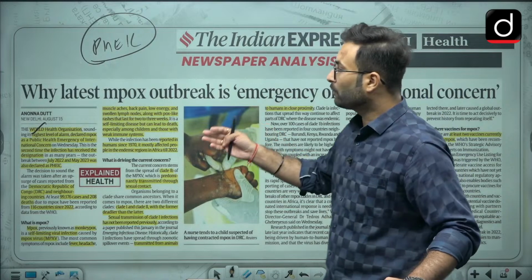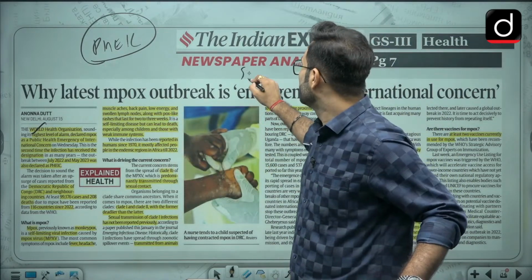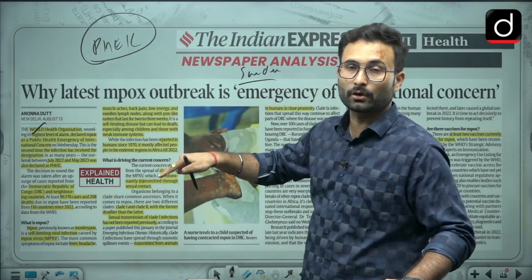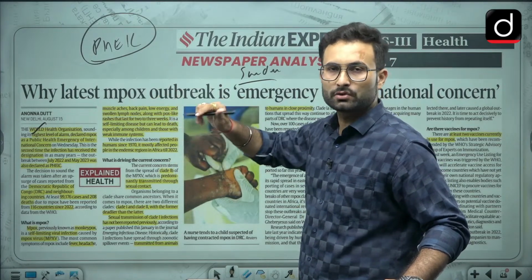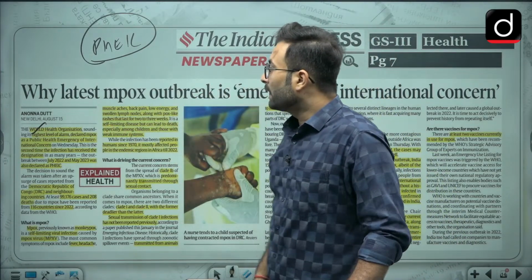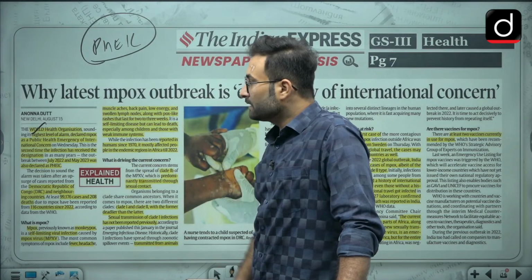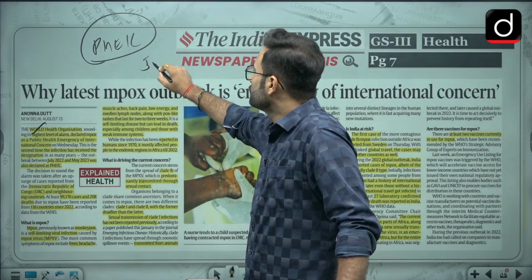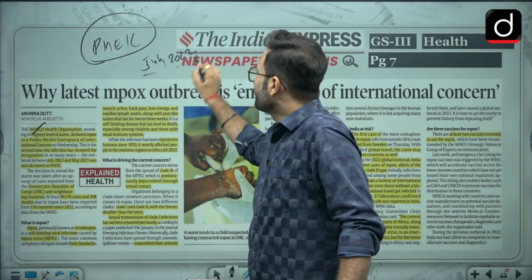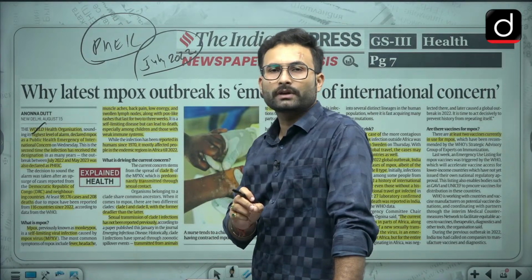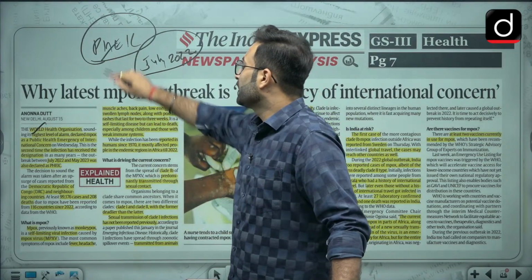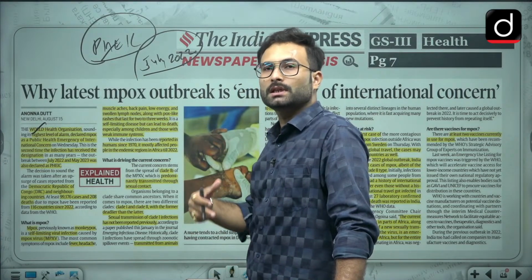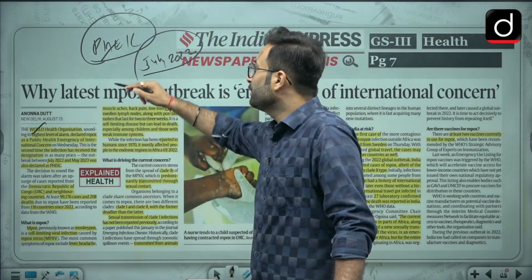When we are talking about this particular Mpox, the recent outbreak started from Sweden and then reached Africa. Coming to the article here, it is the second time the infection has received the designation. Earlier, in I guess July 2022, there was an outbreak that continued till 2023, and at that point of time it was also declared a public health emergency of international concern. So from 2022 to 2024, this is the second time it is becoming a health emergency.